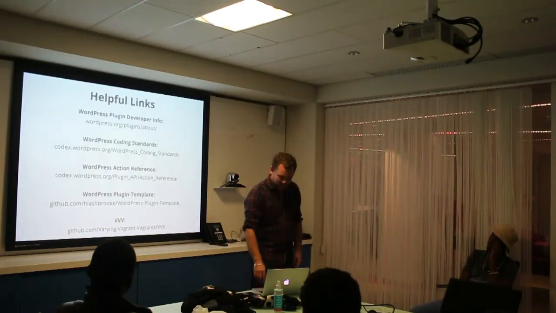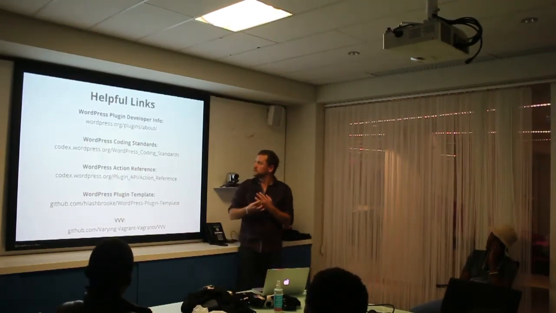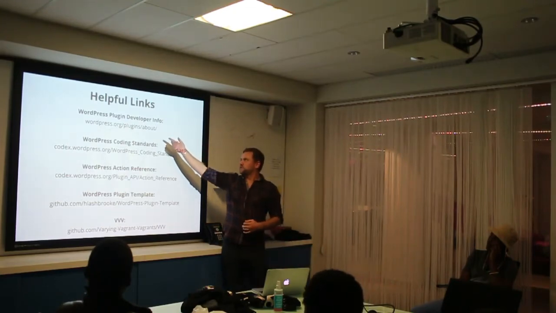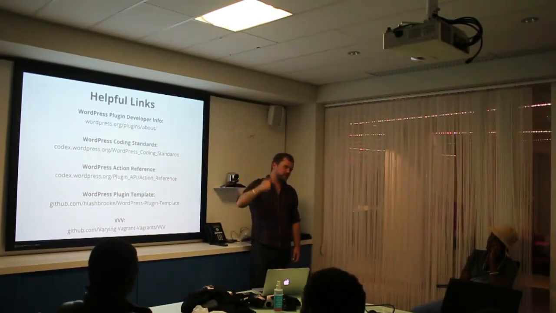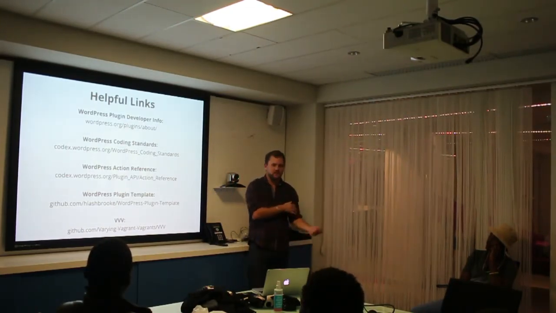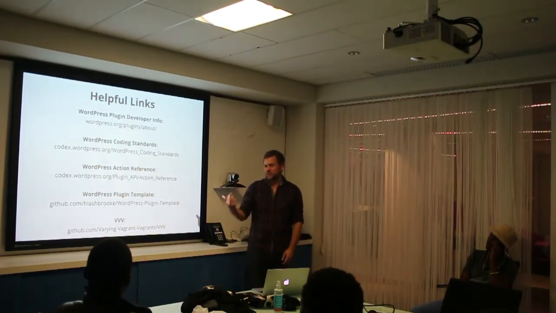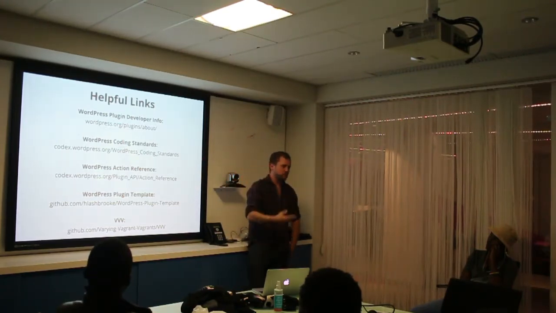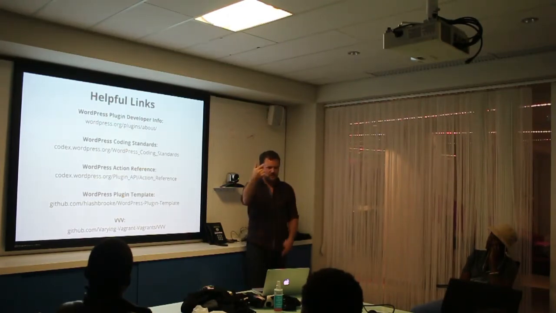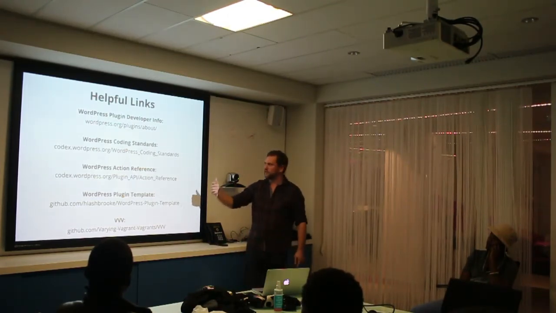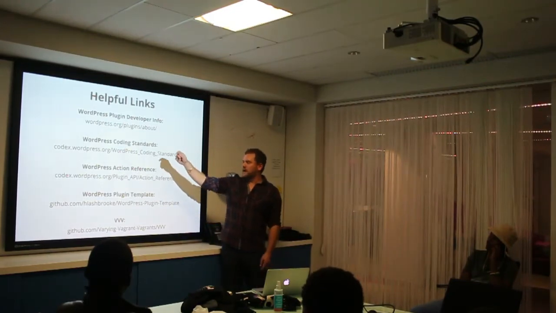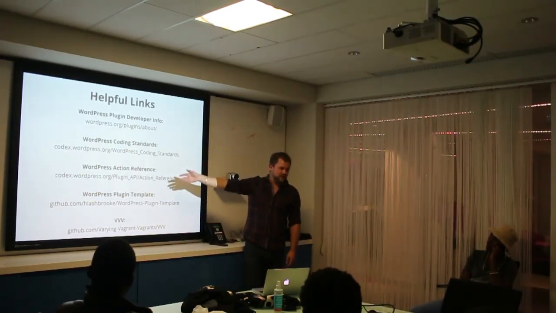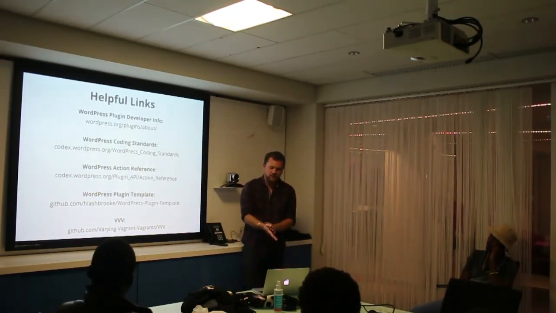These are some helpful links. The first one is if you're after WordPress plugin developer info. If you're submitting a plugin to the WordPress repo, like I said, there's about 40,000 odd plugins in there. I've got 12 on there. That about page is incredibly useful. It basically tells you how you must format your readme.txt file. I didn't go into that now because you can look at that and copy and paste the example and just edit the data. I don't need to run through that yet. And then there's loads of other stuff like how you must translate your strings and all of that. That's all in there.